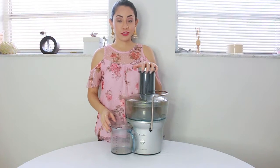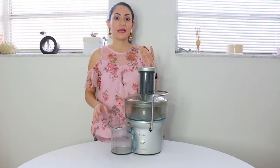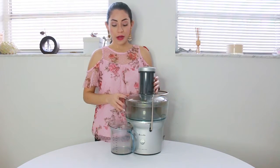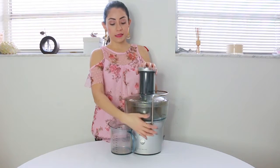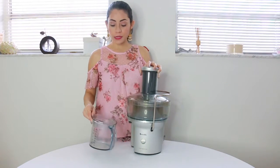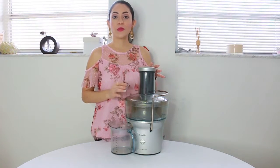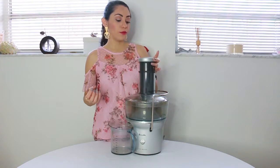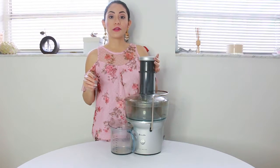So the first one that I want to share about is this juicer by Breville. And I just love making natural juices from home. The reason why I like this model is because this is the compact model, so it doesn't take a lot of space. As you can see, this is the main body, and then it also brings this cup here. This is where it will collect the juice. So I just like knowing what I'm going to be drinking. Here you can put, for example, carrots, cucumber, oranges, whatever juice you want to make. You put it here. So I really like it for the size.